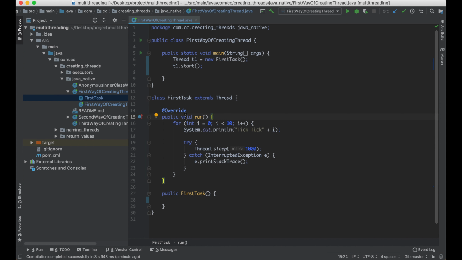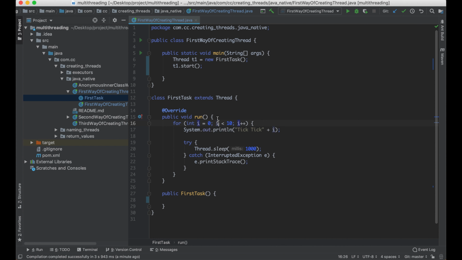Also, one more thing to note: you can't call the run method directly and expect it to be a thread, as that would be a normal Java method call. So to run the thread, you need to call the thread's start method.